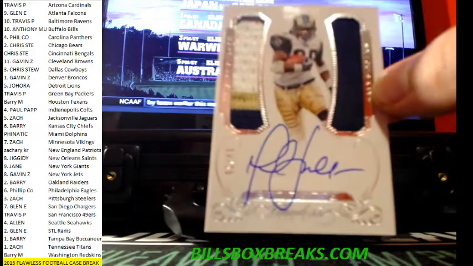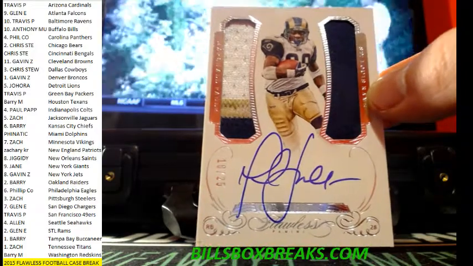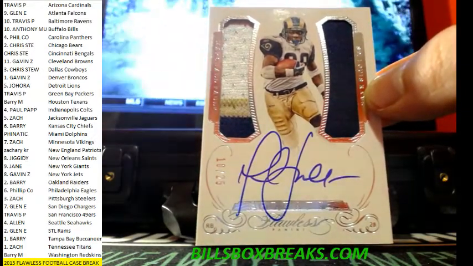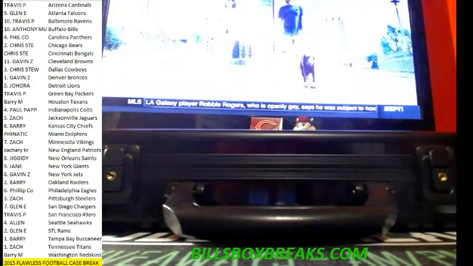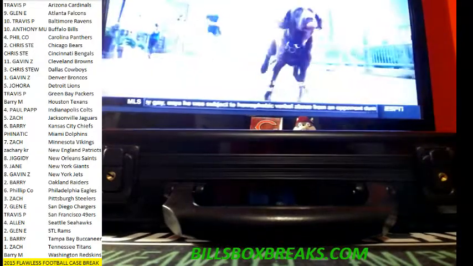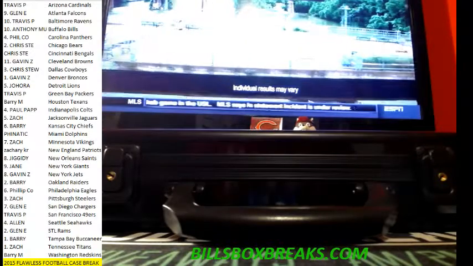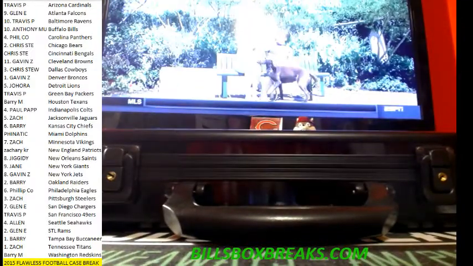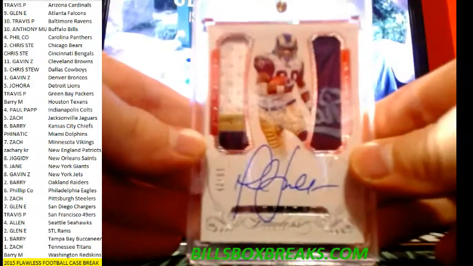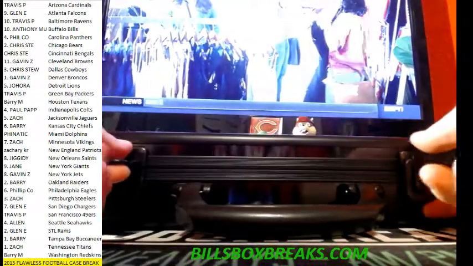And last one before our case, that's nice. Marshall Faulk at a 25 for the Rams. Nice hit, Glenn. Nice card there. Sick hit. I'm getting a lot of Faulks lately. All right. Let's do some gems. First gem.